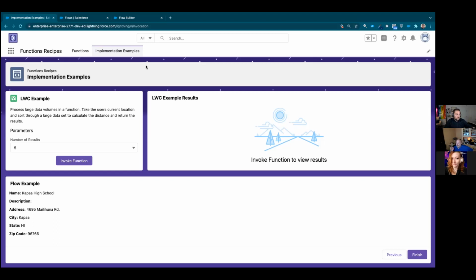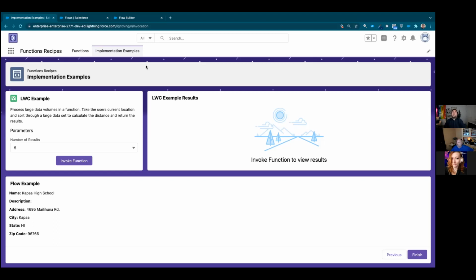Are you able to use the functions? Sorry, I'm trying not to call them lambdas. Your functions, normally they're meant to be fairly stateless and not have external connectivity. You're passing it a file, having it process the file, and sending the results back. Are you able to make web calls out from the function stack to other locations? And how are those marshaled as far as licensing, Salesforce Connect? Do those count as your Salesforce outbound connections? Really quick, I'm going to guess you would, because you've got trusted sites inside your repo.